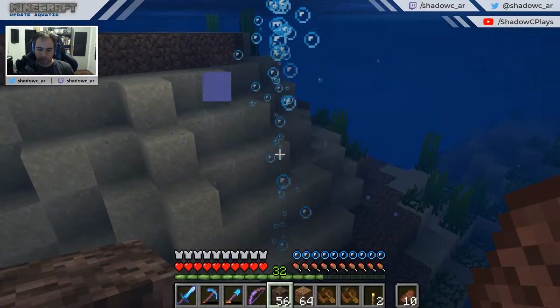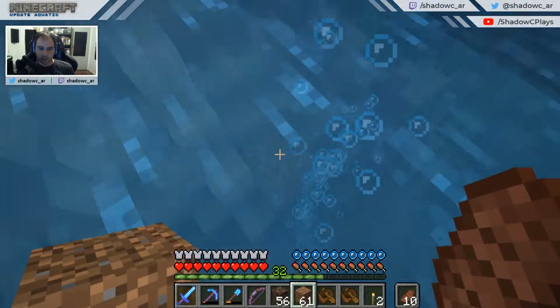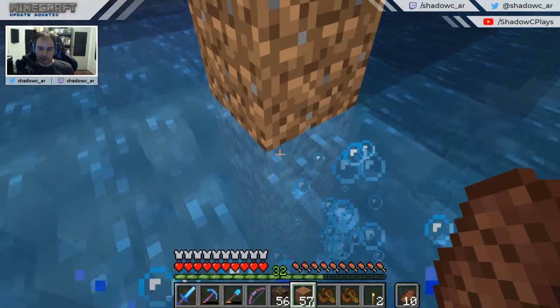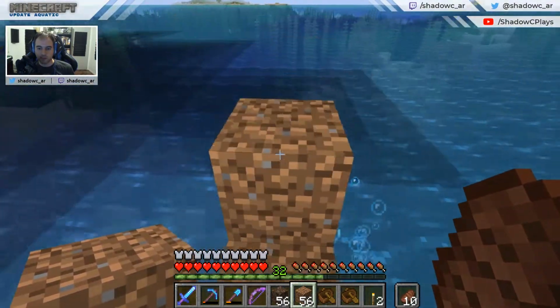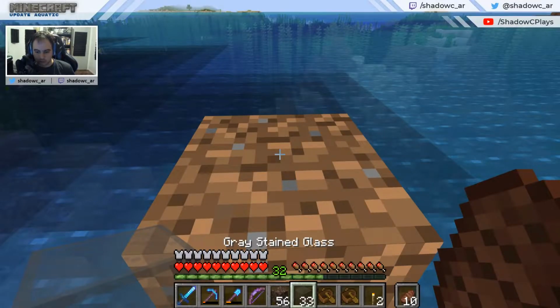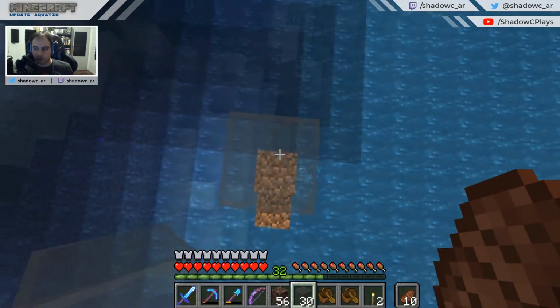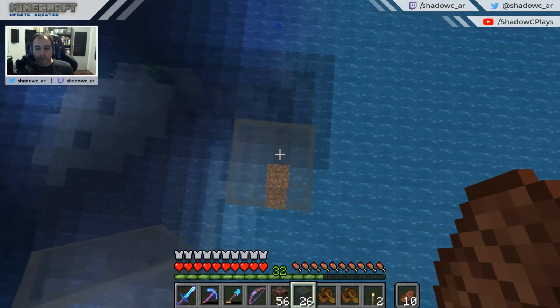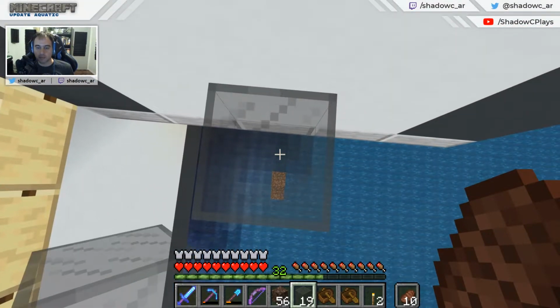And then maybe I can just start with dirt just to make myself some sense of where I am. That's right. And then let's build a small platform right here. And let's use glass only because I want to be able to see what's going on. And let's check this out. Let's see if the glass goes where I need it to go. Yeah, that's absolutely perfect.